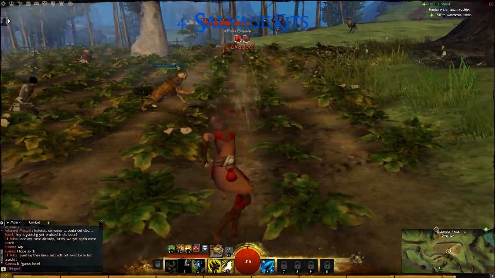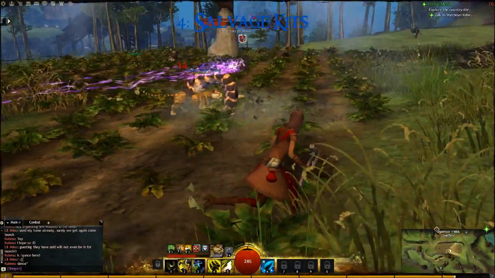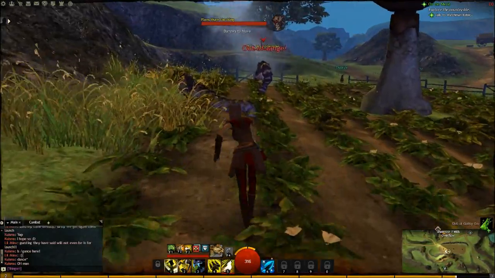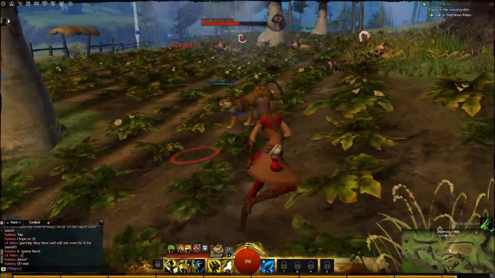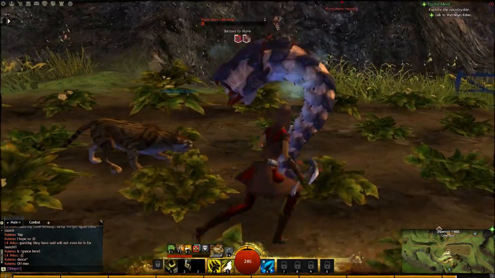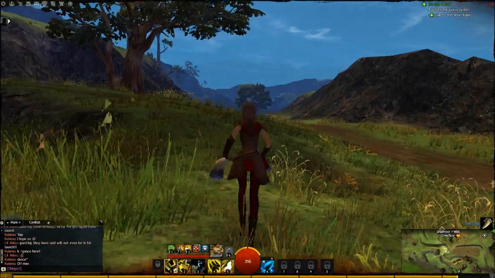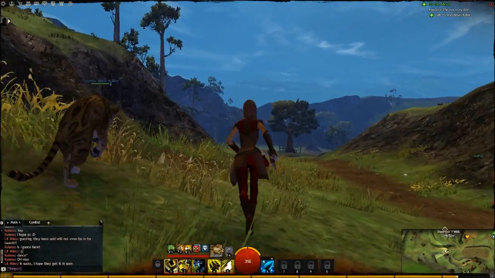Step 4. Salvage kits. Salvage kits are kits that you can buy from the same merchants that you can buy gathering tools from, and you need to buy those things because they're incredibly handy. What you can do with them is, for example, you have a pair of bracers, right? And they have +2 power and 12 armor. And then you find another pair of bracers, which is +4 power and 20 armor. Of course you want to wear those, right? But you don't want to be stuck with a shitty pair of bracers in your inventory.